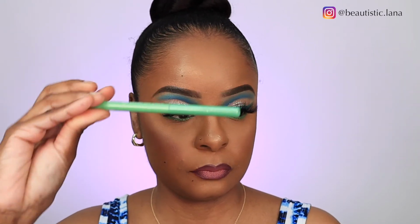I'm gonna apply this ColourPop cream gel liner in the shade Aglow. It's a really pretty green. We're just going to add this in the center of the lash line.